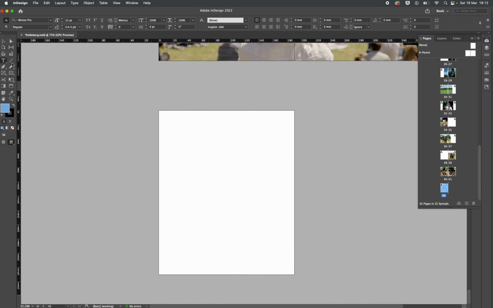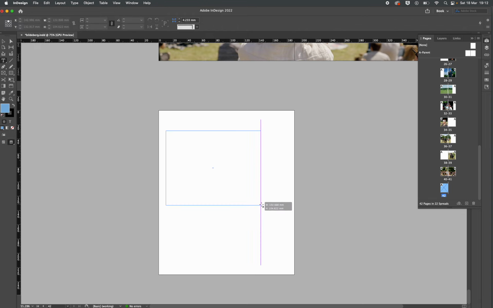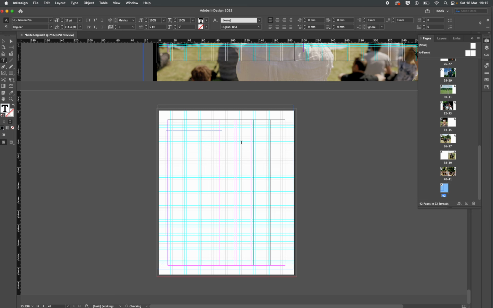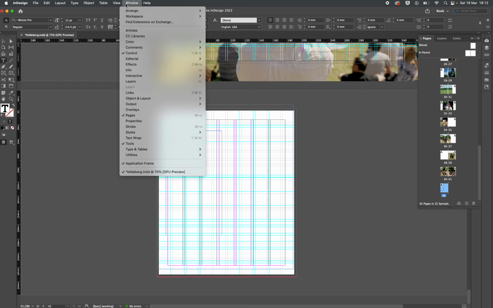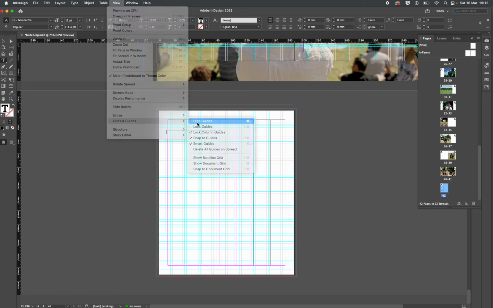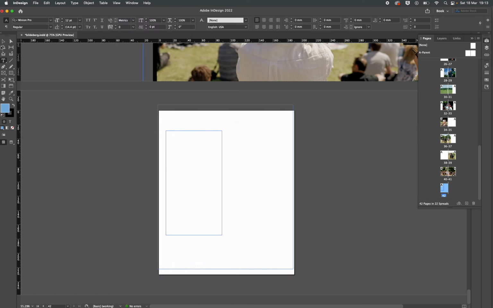Yeah, so to do text, I'm just going to click on the T here. I make a column for it, and if you want to see it, you can press W. You can see what's going on here. Bit of a mess, isn't it? That's because I've still got those grids on. So, grids and guides, hide guides. There we go. So that's what I'm working with to write text in.